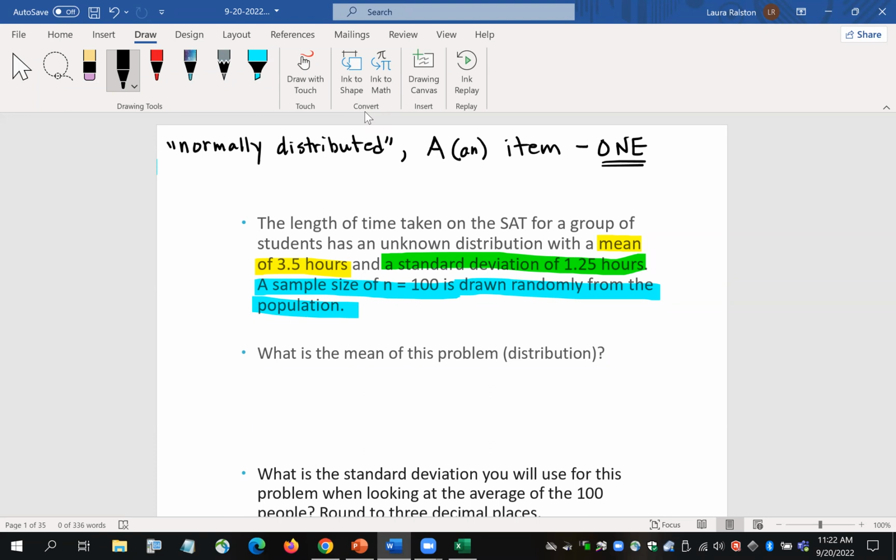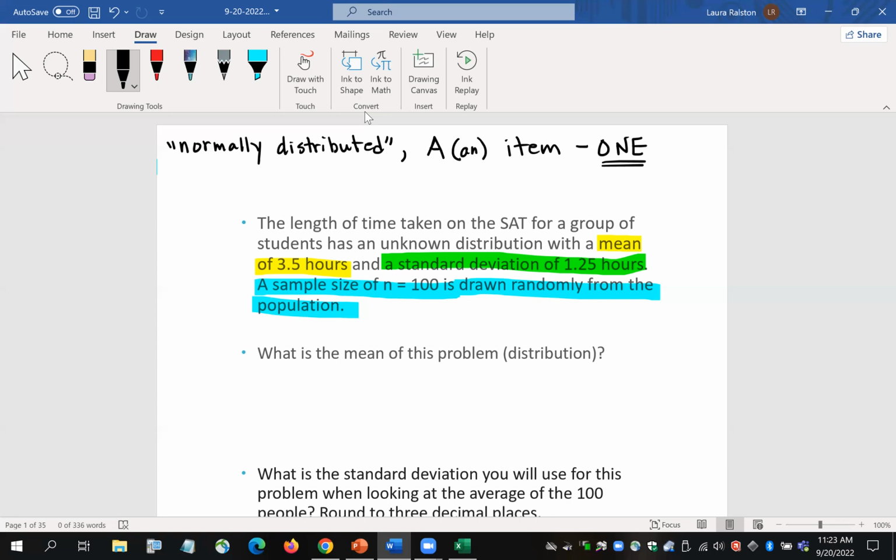So two things happen here. I still know the mean, I still know the standard deviation, but now instead of selecting a single item, it tells me that I'm going to select a group of items, and my group has a size of 100 in this problem. Guys, those little details are really important because that's going to help you know, when you're taking the midterm exam, you're going to have to decide, should you do a regular old everyday normal distribution problem?